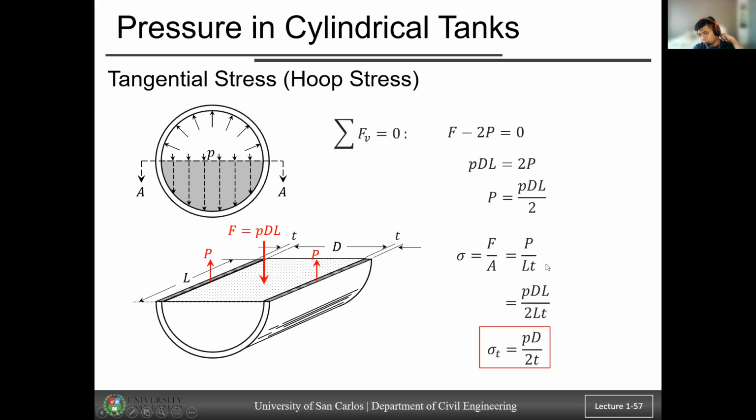So using force over area is the technique, the basic formula. Notice that even though we are now discussing tangential stress, the basic formula is always the same, right? It only differs in the force and in the area of contact. So always remember that. You can try to memorize one formula. In my experience in board exam review, our reviewer said that there is only one formula for stress. You just have to determine what kind of stress it is, and the forces and the area will follow if you understand the concept.